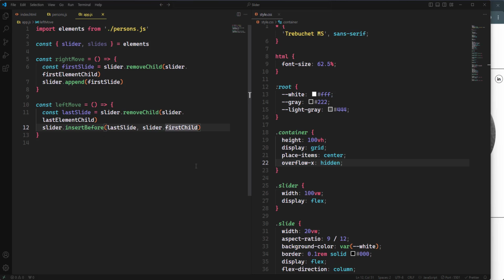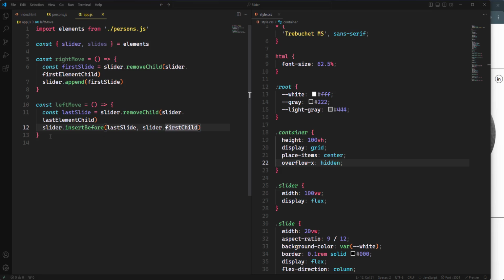This effectively moves the last slide to the beginning of the slider, creating a left move effect. Insert before is a method that inserts a node before the specified child node in the parent node's child list. So in summary, the left move function removes the last child element of a slider and inserts it before the first child element of the slider, effectively shifting the slides to the left.